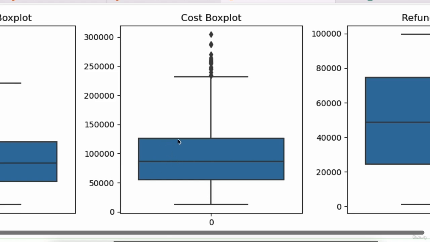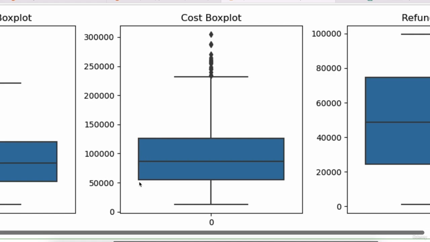The upper line above the median, you can see, is the 75th percentile. The 75th percentile defines the percentage of the data that is lower than a particular value. You can see the particular line indicating 125,000 as a cost, and we can say 75% of the refund is below 125,000 euro.